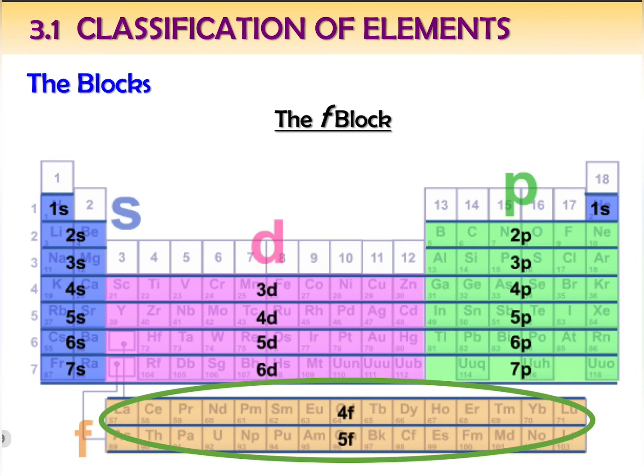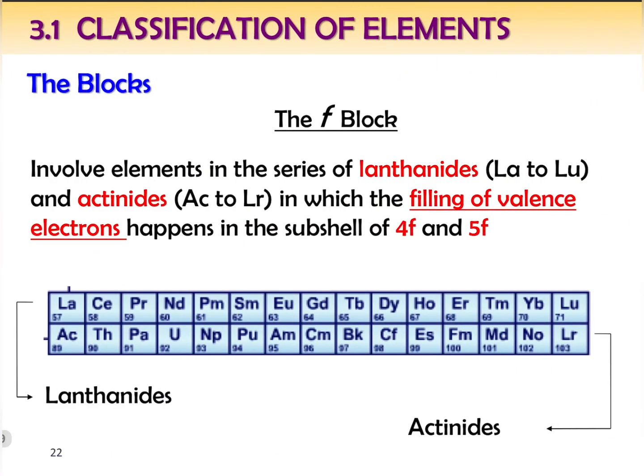Right, so next adalah F orbital. So in your syllabus, you jarang jumpa F block. Untuk F block ni kita just perlu tahulah dia adalah element in the series of lanthanide and also actinide. Kalau kamu further study in chemistry, kamu akan jumpalah element in F block. Untuk F block ni dia punya valence electron akan berada di 4F dan also 5F.